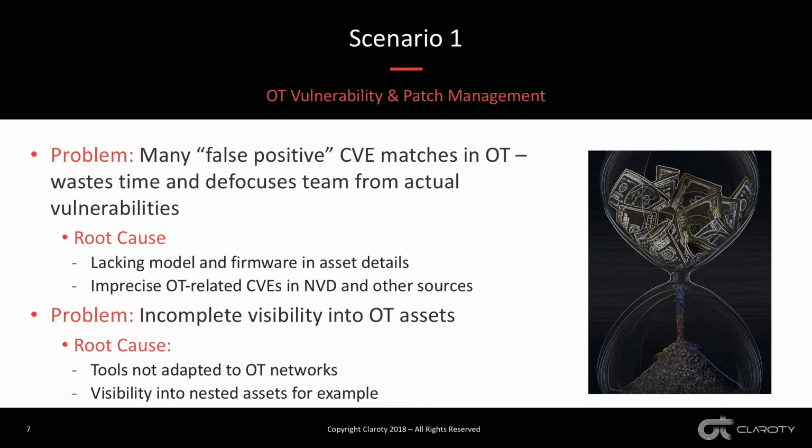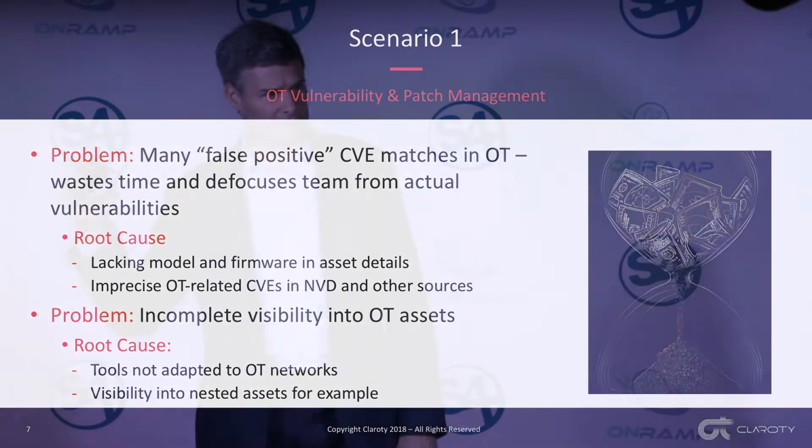So if we look at patching, there are already headwinds in patching OT systems. There are things like making sure the OEM vendor will actually let you apply a patch, that they validate it, that it's not going to invalidate your warranty, and that you've got downtime to actually apply the patches. So we're already fighting headwinds. The last thing you want to be doing is chasing your tail, figuring out if your system is actually vulnerable when your tool told you it was. And we're seeing a lot of that. We see a whole lot of false positives, really not very good matching between a known vulnerability and the actual device. There are two root causes we had to solve. And it's important, because you don't want to waste time running around. It costs you money, and it defocuses a team so they're not focusing on the vulnerabilities that actually count.